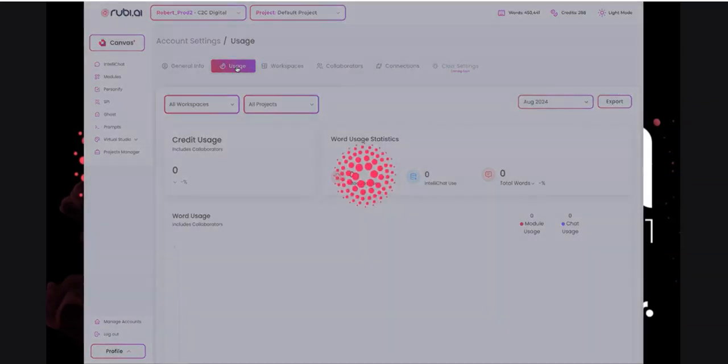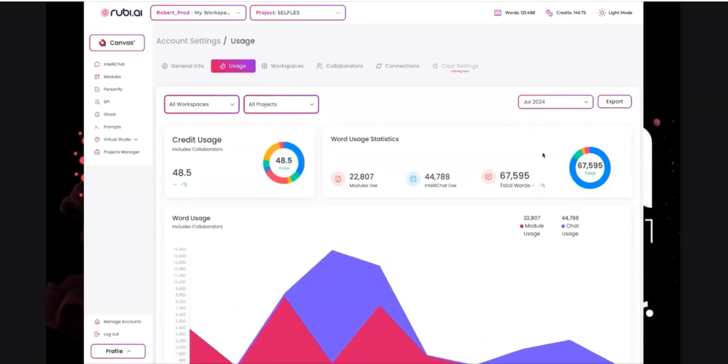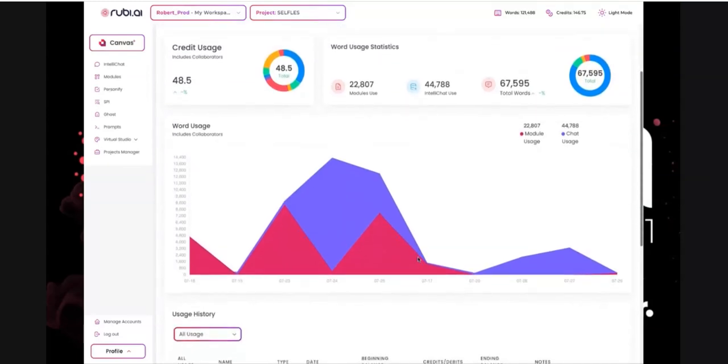Now, let's go to usage for a second, because this is really, really important. And I'm going to flip this over here because I can get it to one that I've been using it in. This is a great way for us to see how much you've been using, where you've been using it, all that good stuff. And you can flip it down by months. So if I'm looking maybe in July, what did I have my usage in July? You can see I used it a lot.